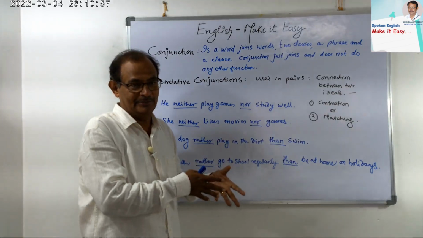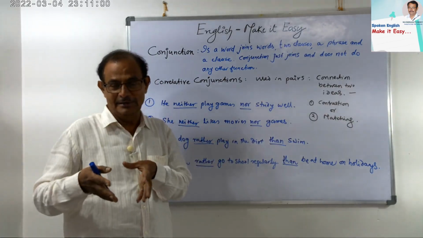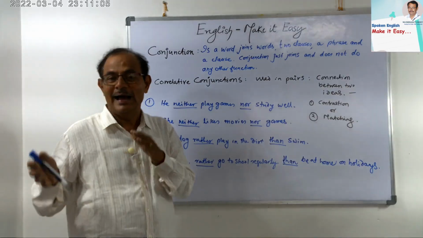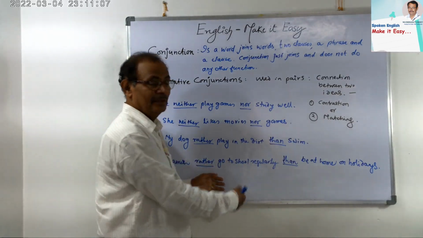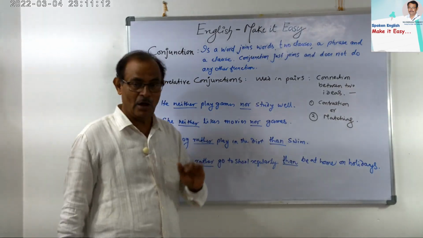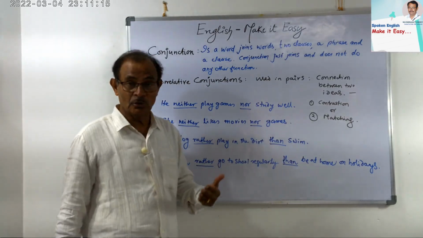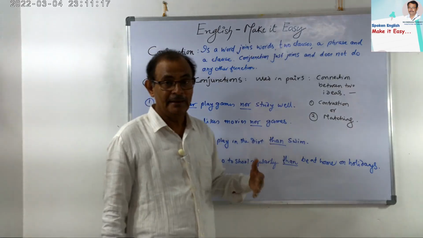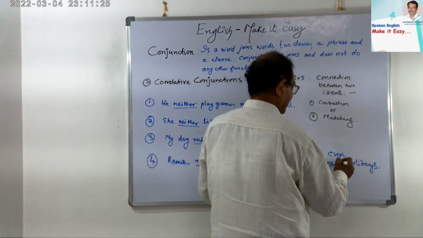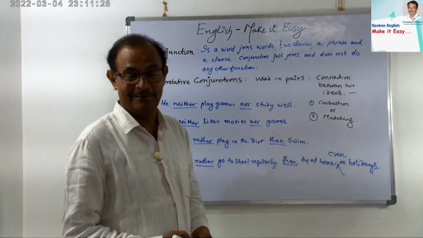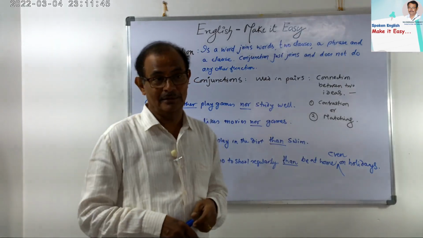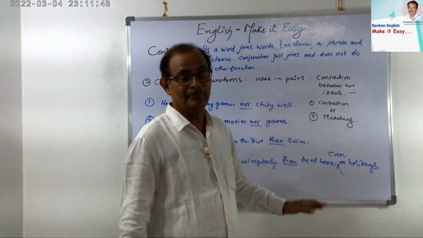There are two ideas. One is he wants to go to school regularly, and the other idea is he doesn't want to be at home. These two ideas are clubbed with the correlative conjunction, rather than. How can you connect them? Ramesh would rather go to school regularly than be at home even on holidays. So you can add even here. Even on holiday he doesn't want to be at home. You have to clarify all the concepts very clearly with the help of sentences only.